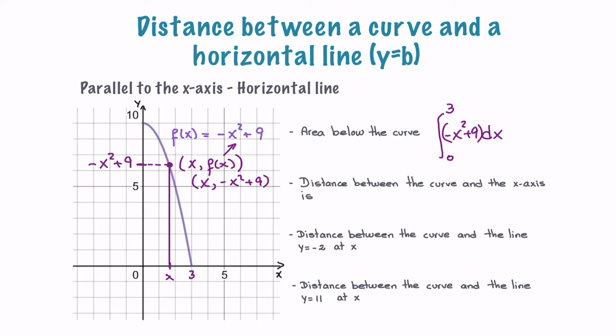That's all you have to know for this, because that establishes that this is the distance between the x-axis and the curve. Okay, that distance over there. So the distance between the curve and the x-axis, and I should write here at any x, is negative x squared plus 9, the height of the function. That's all. Okay, now that we know that's the height of the function at that point, I don't want to make such a mess here. Let me erase this.